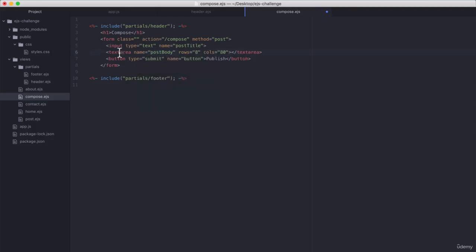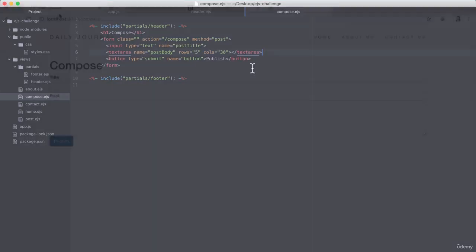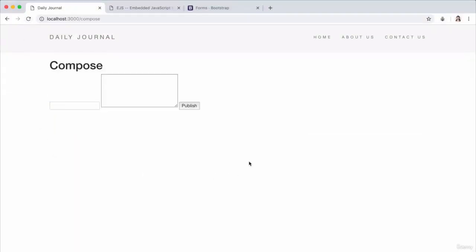That's going to be where the user is going to type a lot of the content for their post to complement the post title. Now I'm going to change the rows and columns to a bit smaller, so maybe just 5 rows and 30 columns. Now it doesn't really matter how big you set your initial text area to be, it's just a matter of preference. That's it. Okay, so now that we've got our text area, let's hit save. And you can see that we've got the bare bones of all the inputs that we need for our form.